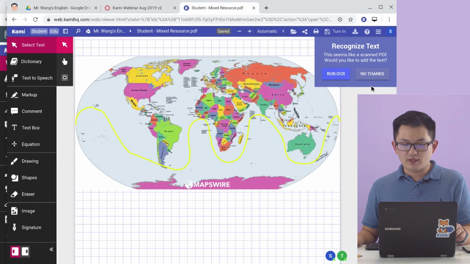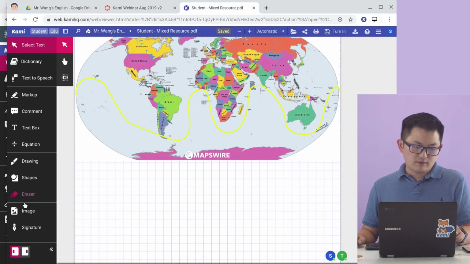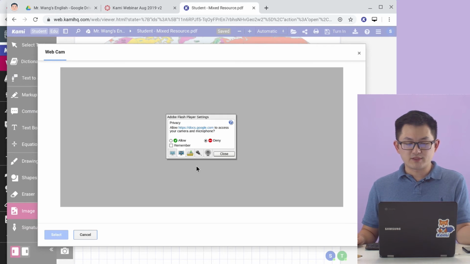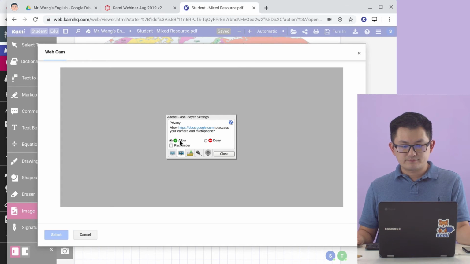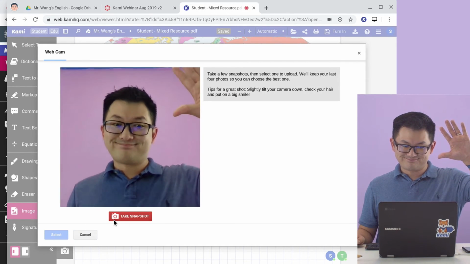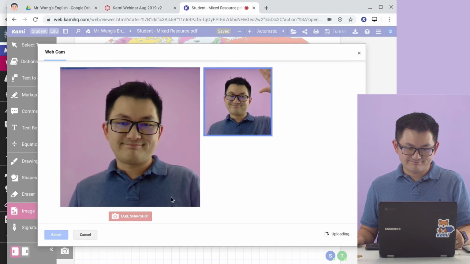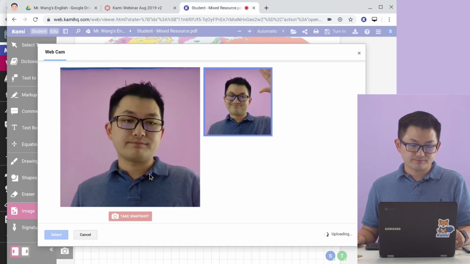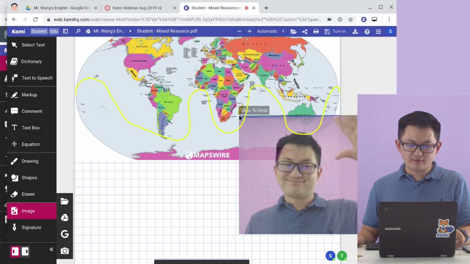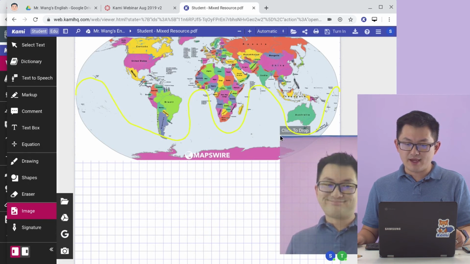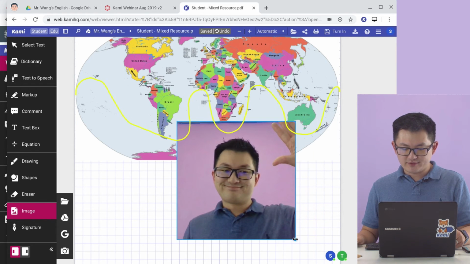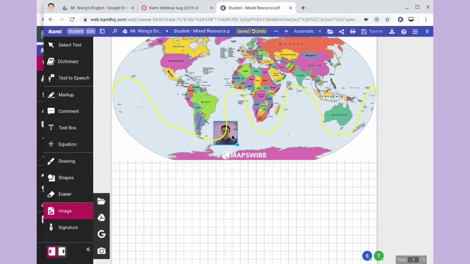So this could be a great way to bring in sources or content from somewhere else. Great. Now that that's uploaded, I can drop it anywhere on the map. Since we're from New Zealand, I'm going to find New Zealand. Let me make this a little bit smaller and drag it on top of New Zealand.